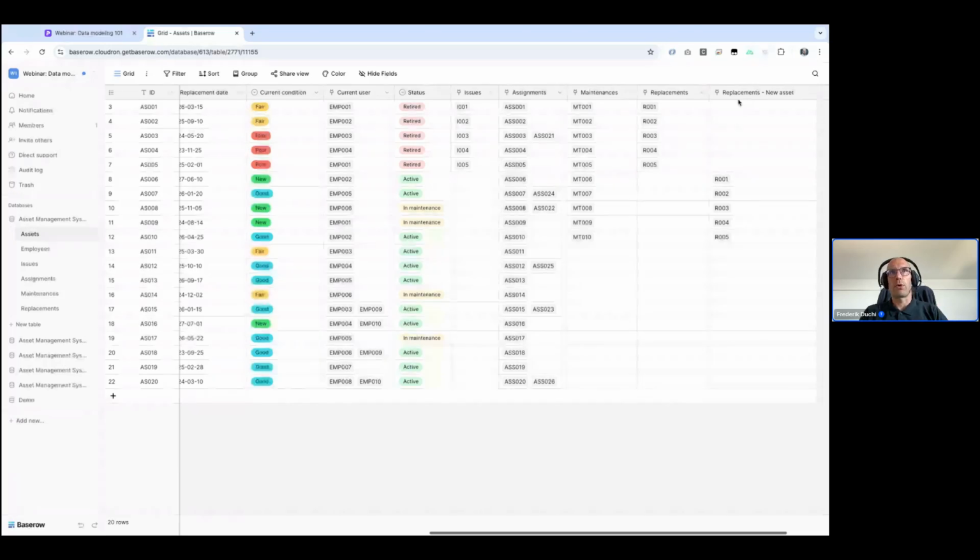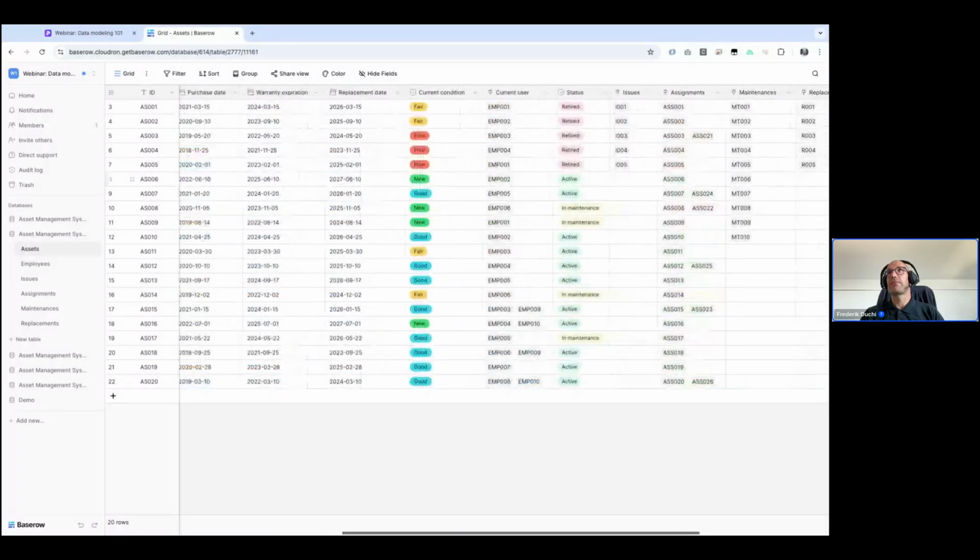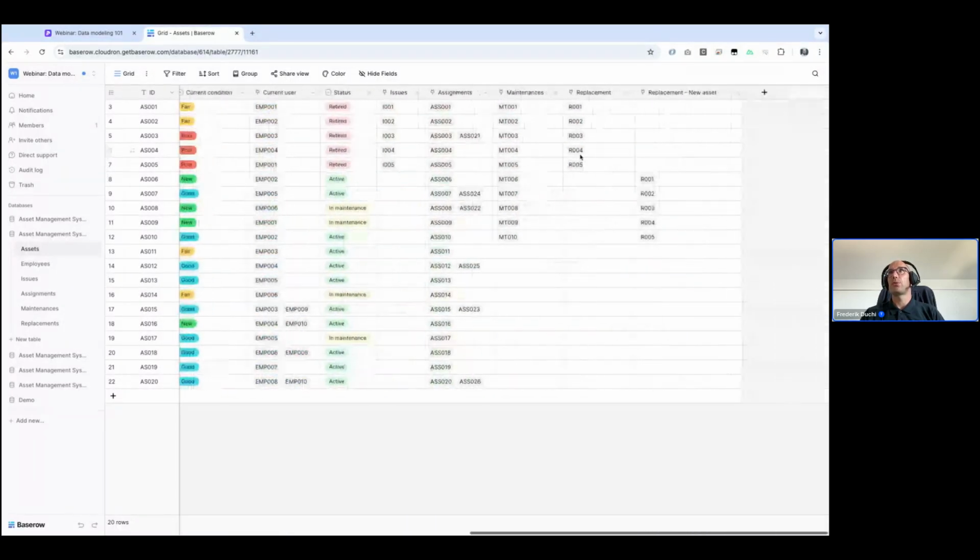Those names are not 100% clear. So I created a V2 where I say, okay, assets, those are the issues, replacement by the new asset.